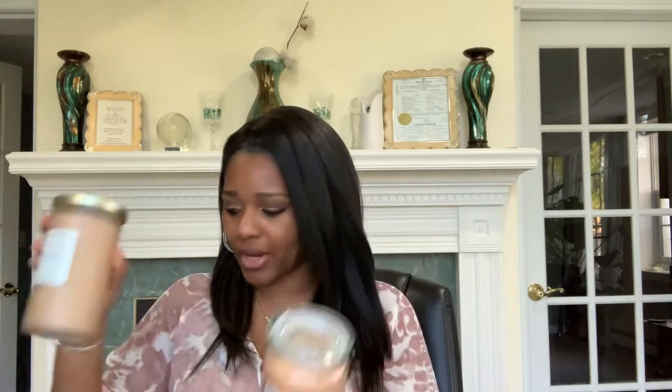I also got this one — same brand, Mainstays — and this is Hazelnut Cream. That smells super good too, almost like a hazelnut coffee creamer. I got Apple Cider Doughnut as well. This is a Mainstays too but a cheaper version — this one was like six dollars, where the other ones are almost eight. You can tell the difference between the jars; this one is a little more elegant, not just a plain jar.